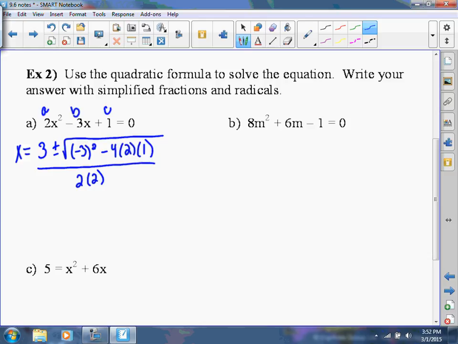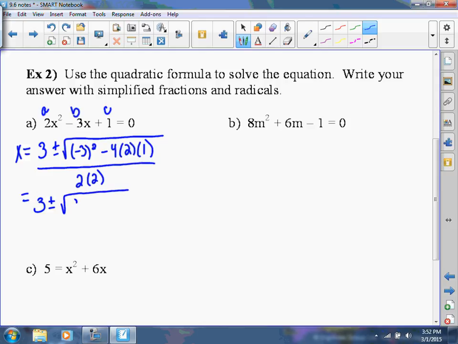Now, obviously, it's going to be helpful to write the equation first and then substitute everything in one step at a time. So I'm just not writing down the equation first and then substituting. Okay. So now when we simplify, I'm going to start inside that parenthesis, the radical, which is like a parenthesis.